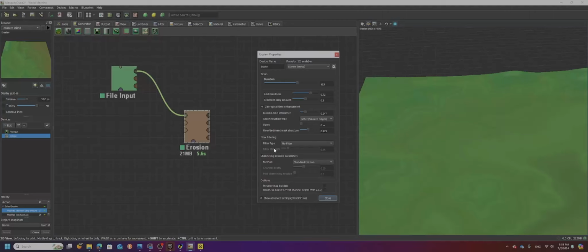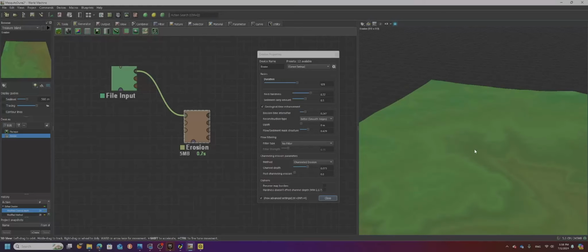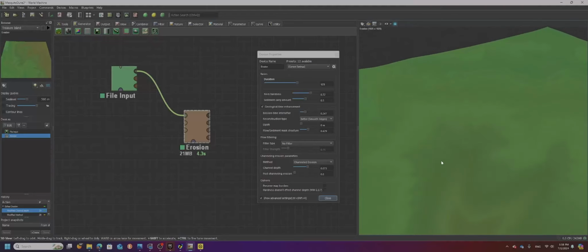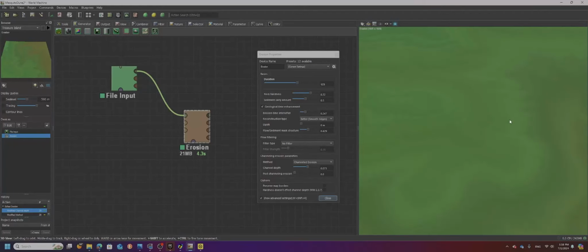Leave that. I'm going to add some channeling though, and instead of standard erosion, I'm going to do channeled erosion. I kind of like the way this looks when I do that. I'm going to make this depth deeper, and you can kind of see that it's beginning to put some grooves into the terrain here. If you have taller mountains and things, you'll be able to see that a little bit better on yours, but you can kind of see that here. I'm getting some effect here. And I'm going to do a little bit of post-channeling erosion so that it smooths out a little bit in the process. And I'm going to go ahead and close it.